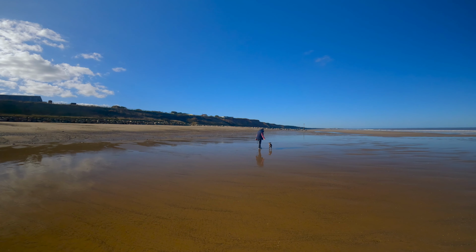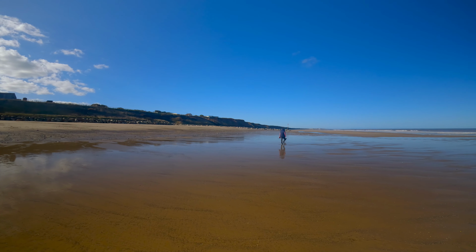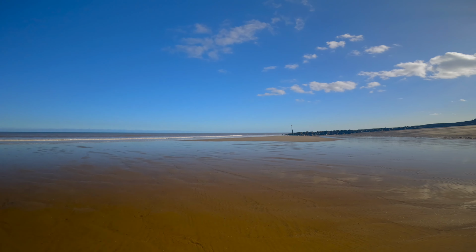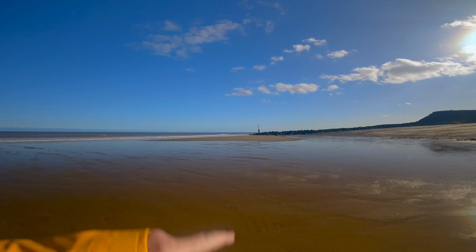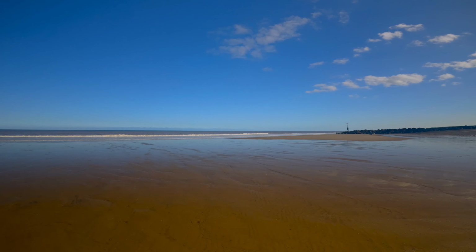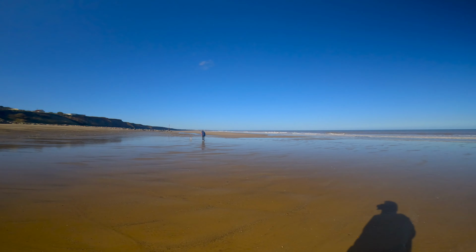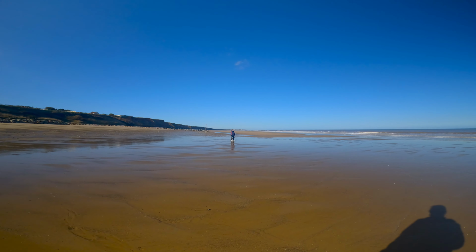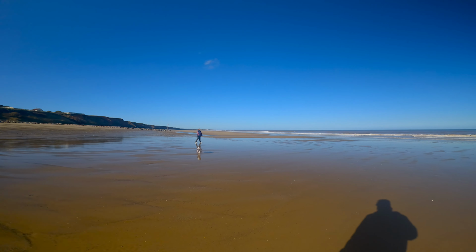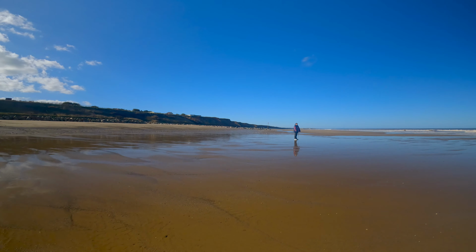Such a wide beach here. If I turn around the other way, the beach behind those rocks goes for miles that way. And yet, there's only two other people here. Apart from me and my Sarah, there's nobody, apart from those two fishermen. I don't know what they'll get close in. Hello, come on in. Oh no, he's going around that way.